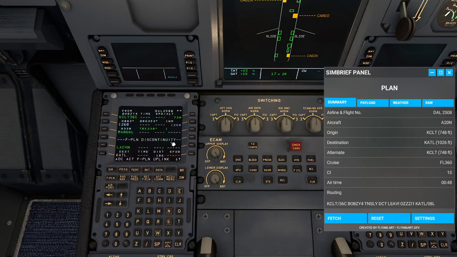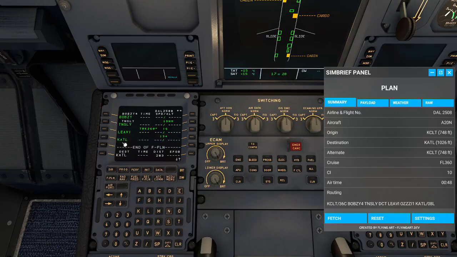And if you see these flight plan discontinuities, just go down here till you get clear, and then if you clear it, oh, well, if you get these manuals, there we go, and it gets rid of that. And then there's another one, so click clear, and then click on that, it'll get rid of it.